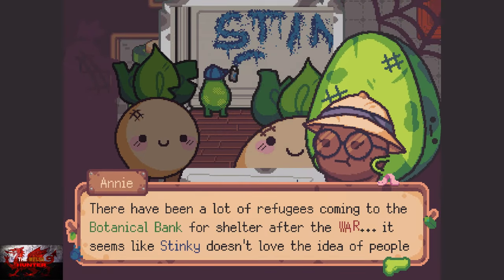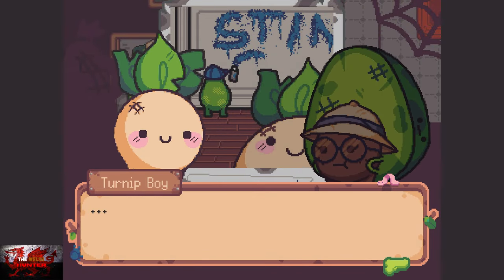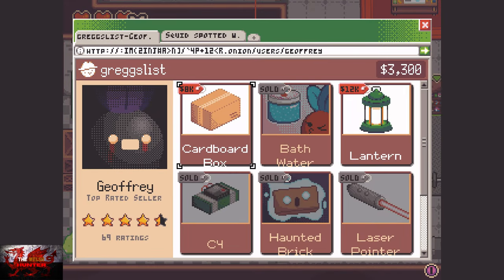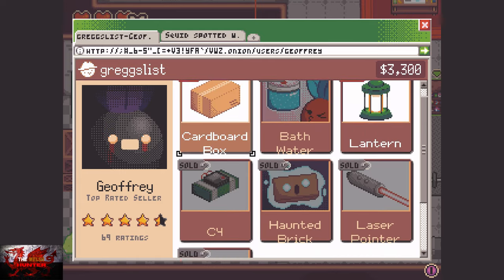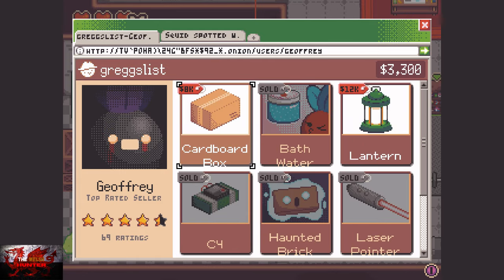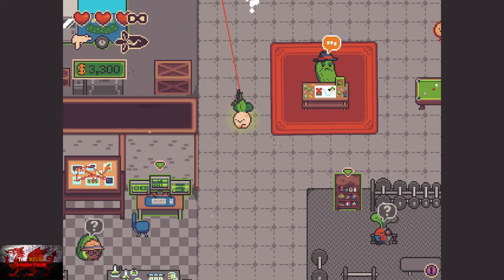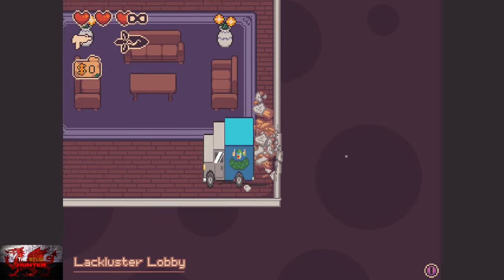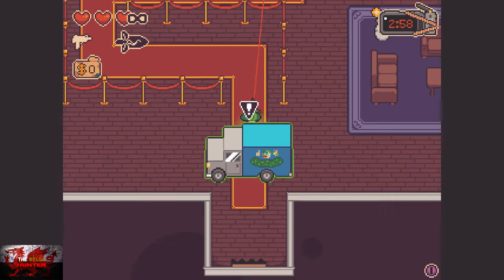So, again, we can go ahead, speak to Annie. You don't actually have to speak to her every time you get a photo. You can just do it all later on, but we can now go ahead and we will obviously need 8,000 bucks for a cardboard box, which is kind of a ripoff, isn't it? Let's be honest. So this is what we've got to do. So 8 grand it is.